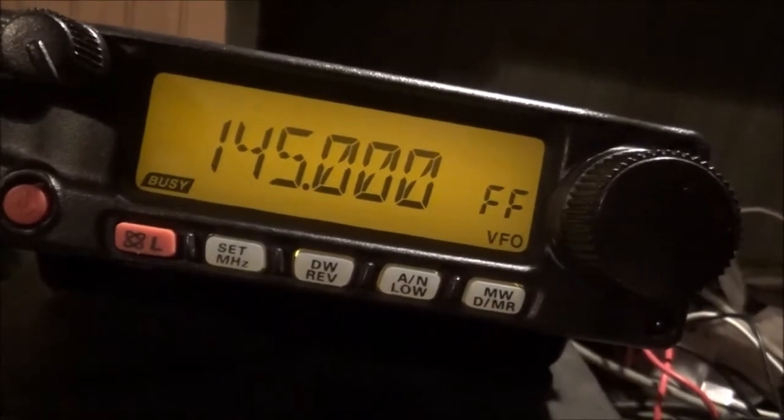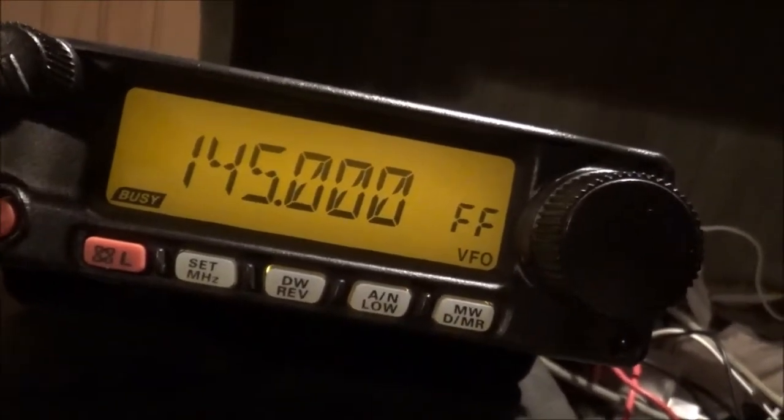But then again, it's also a variable of your SWR meter. If you have a perfectly calibrated meter and match everything, you'll get the exact wattage. And I'd like to hear what some of you that have a Bird meter or something like that get from this modification.